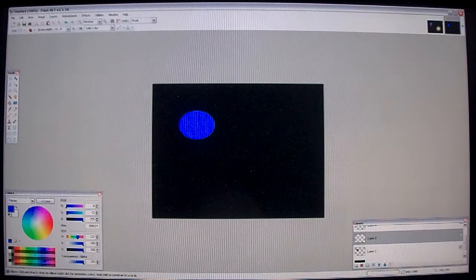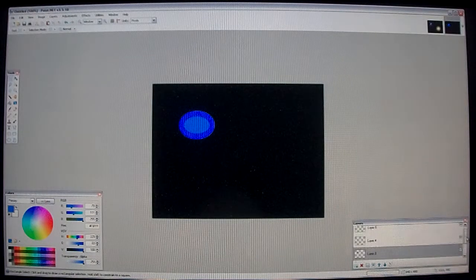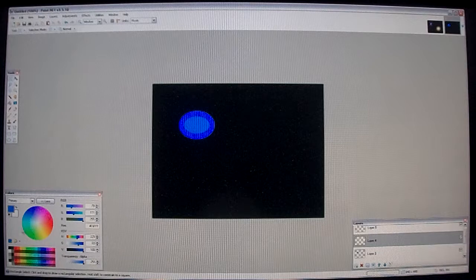Go up to your next layer and select a little lighter color blue for this layer. Select the little arrow icon to move it around to center it. Then do the same thing with your next layer. Just make it progressively lighter.